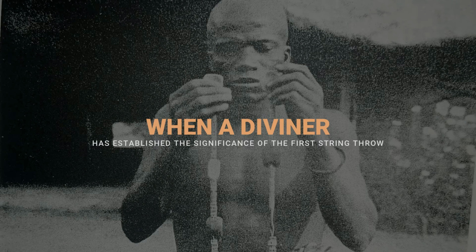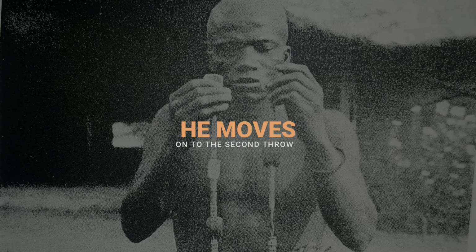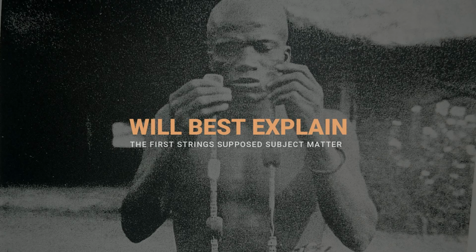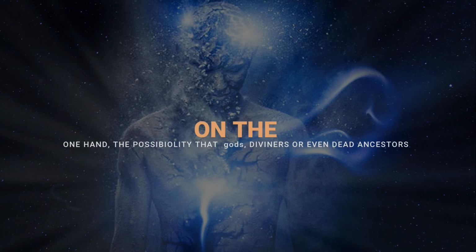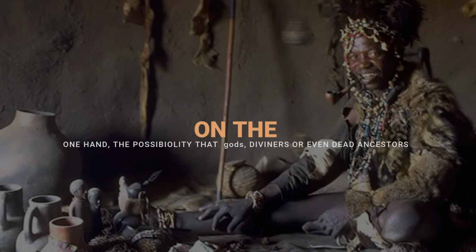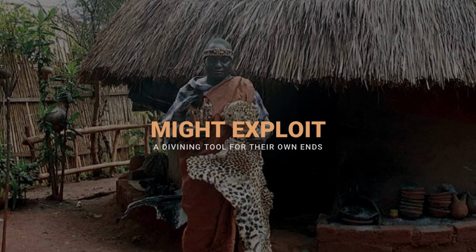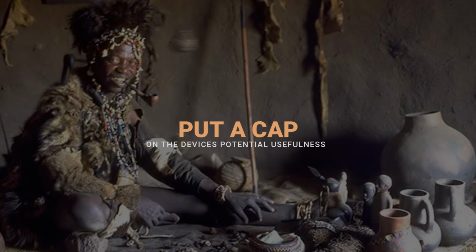When a diviner has established the significance of the first string throw, he moves on to the second throw, using the outcome of that string's toss to determine which of the several possible readings will best explain the first string's supposed subject matter. On the one hand, the possibility that gods, diviners, or even dead ancestors might exploit a divining tool for their own ends put a cap on the device's potential usefulness.